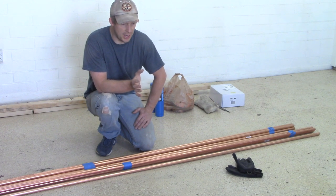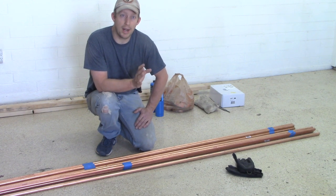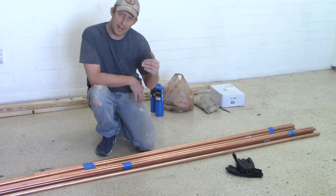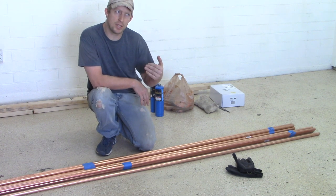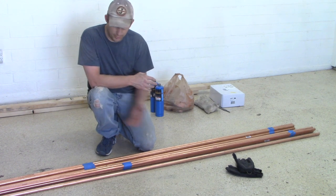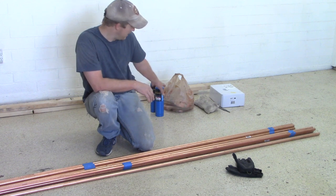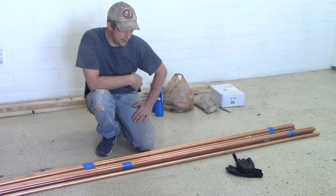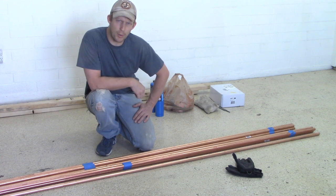So there's a filter dryer system that I purchased, which I'm going to be using with my compressor, but there's something else that you can do that helps get rid of all of your water in the system. And we're going to be building that right now. You can see my copper pipe. I've got all my other miscellaneous stuff here ready for doing this job. So let me show you what we're going to be doing.